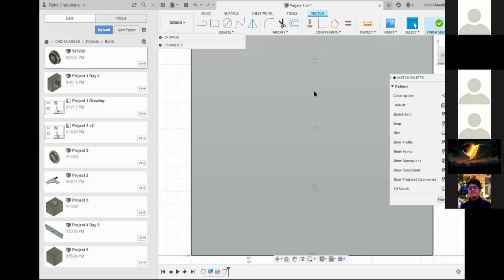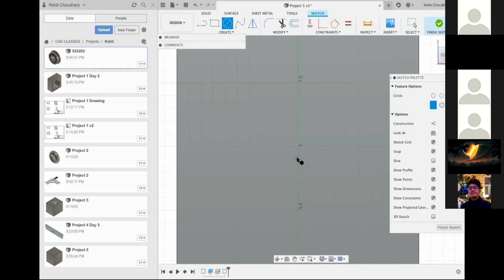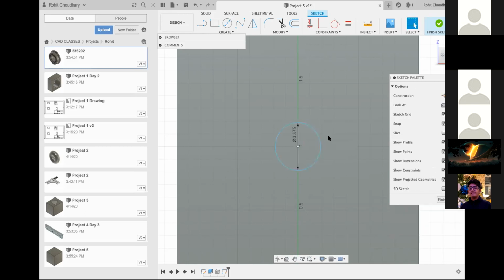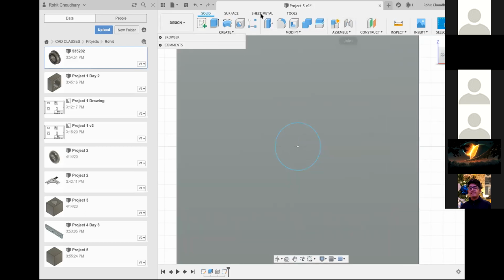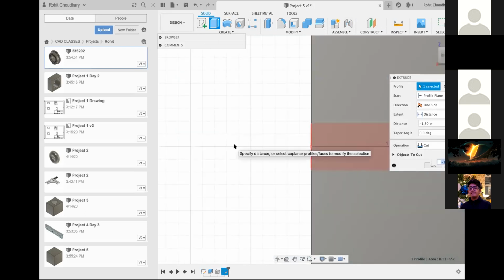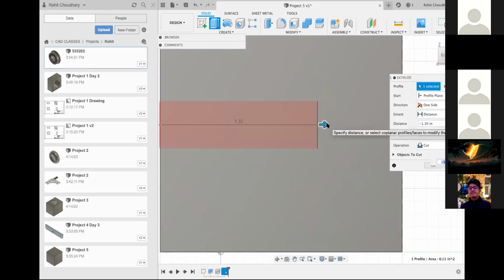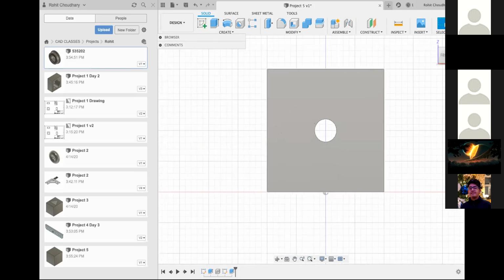And on that face, we can choose circle this time and just go somewhere around the middle. And I'm just gonna make it 0.375 inches, that was before. So when I hit enter, I've created the sketch, and now I can finish this sketch and extrude it. But this time, instead of making a new body, what I want to do is cut. And when I cut, you can see that it is taking away from the actual object. So I just want to go all the way through so that I have a full hole, and I hit OK. And now if we look at the front view, you can see I have a hole in my object.